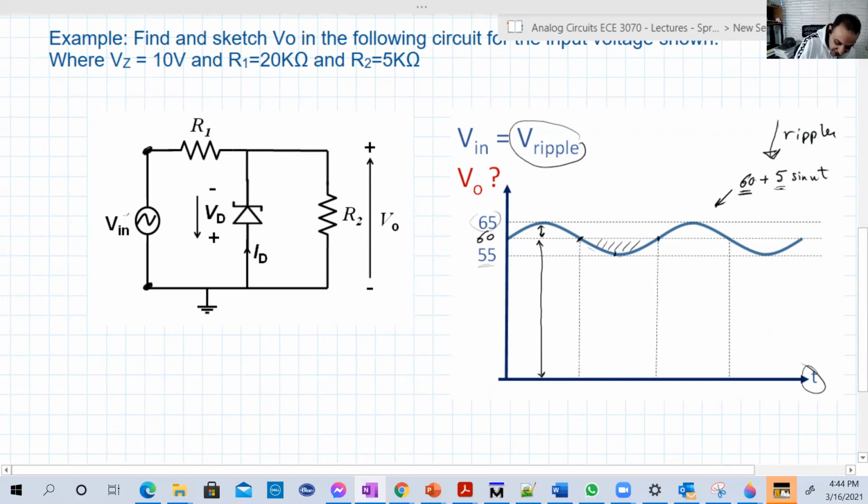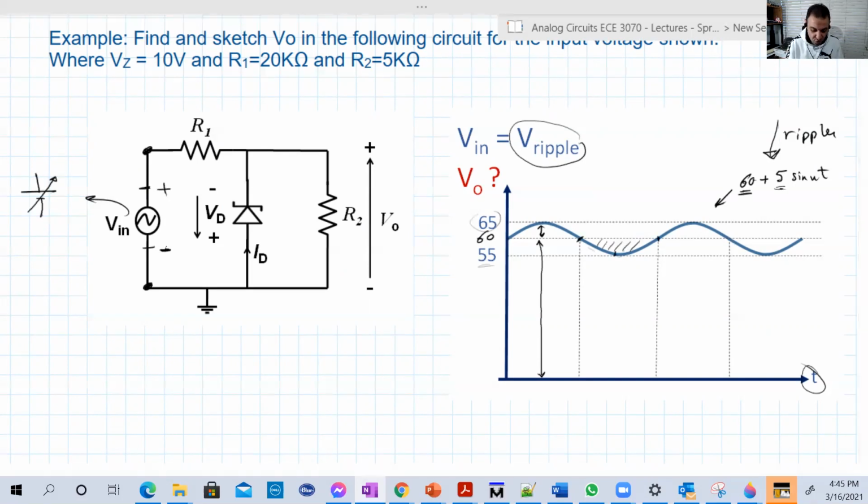So you can just think about this input as a battery like this, that you can change. But basically the polarity is constant all the time, positive here, negative here. Okay. Now, what is the polarity? What is the connection of this diode? Is it reverse or forward?